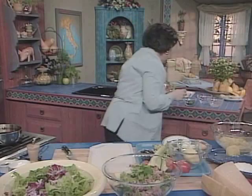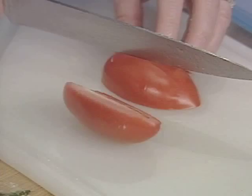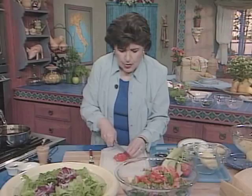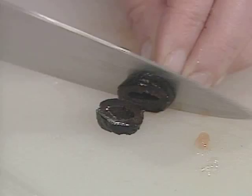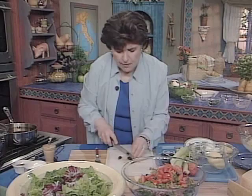And then we have to have plum tomatoes. This is always a favorite in the garden. So I'm going to dice up a few plum tomatoes. You can use plum, you could use a beefsteak tomato, you could use one of my other favorites, which is a brandywine for this. All right, so there are our plum tomatoes. Do you like olives? I love olives in a salad like this. And these are just black oil cured olives. You can put a few of those in. If you don't like black oil cured, you could use green olives in brine if you wanted to. So I'm going to cut up three or four of those.